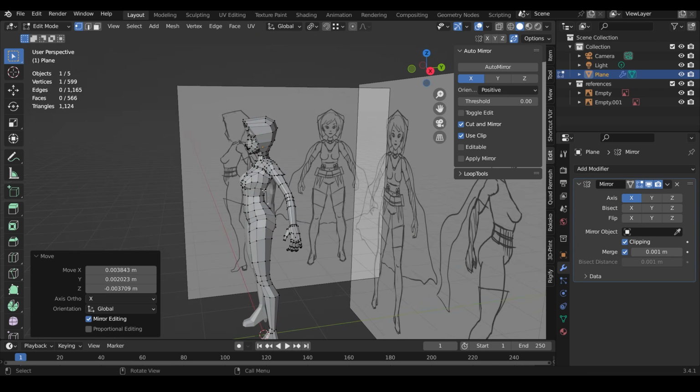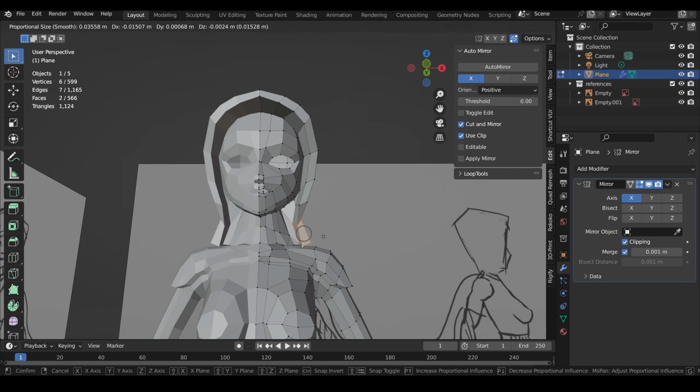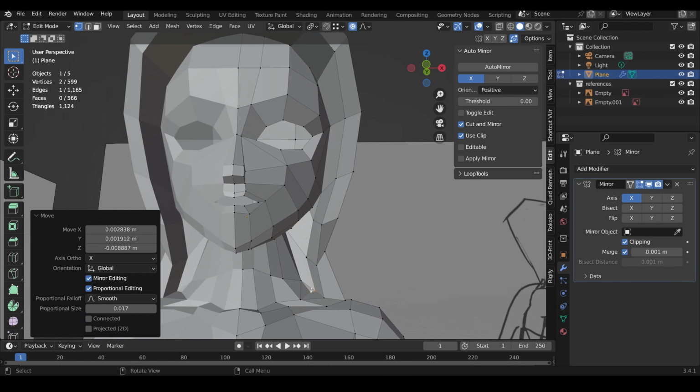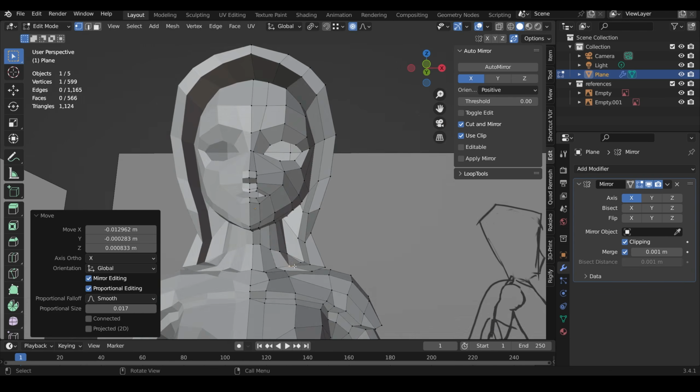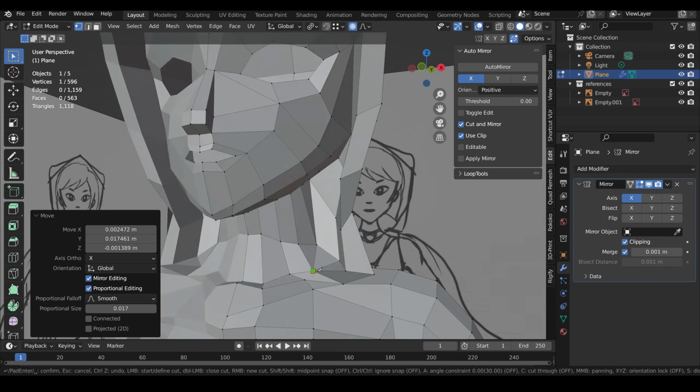fitting those vertices together and making it look correct. So at this point, I'm relatively happy with the topology, but the look of it just doesn't seem to work. So I need to look at some reference images and start thinking, right, how is this going to work as an actual hood?